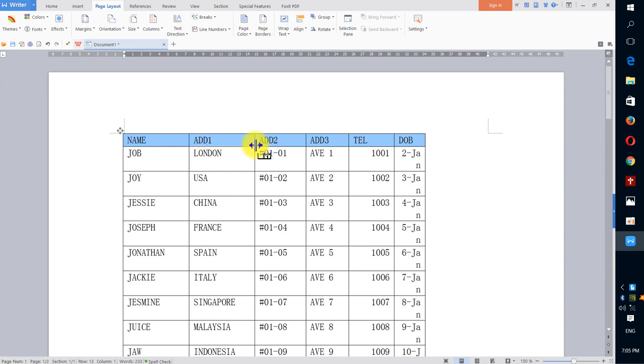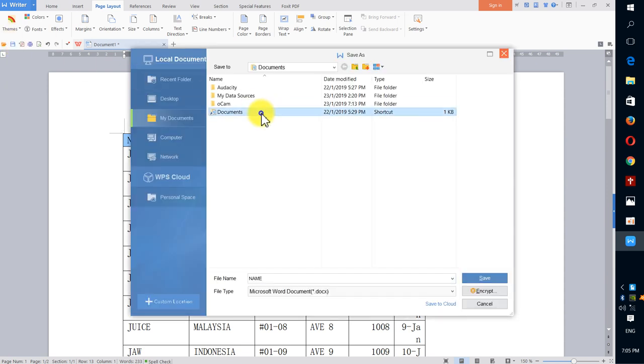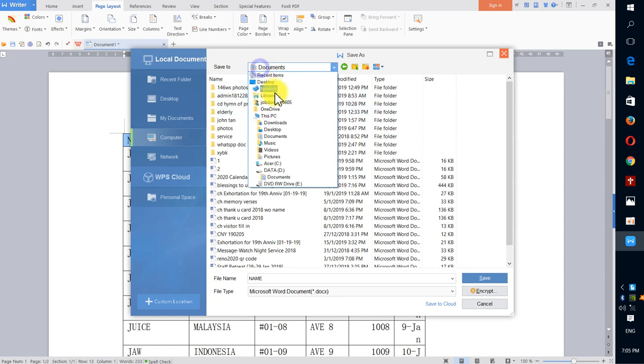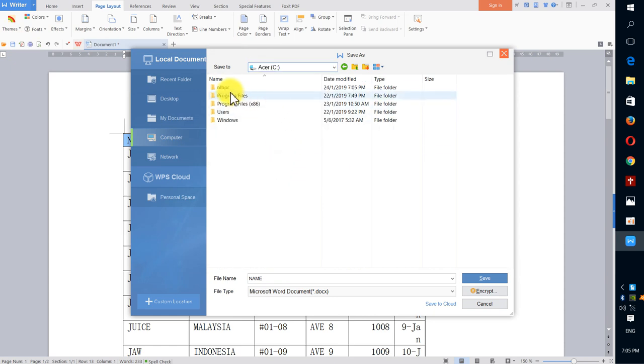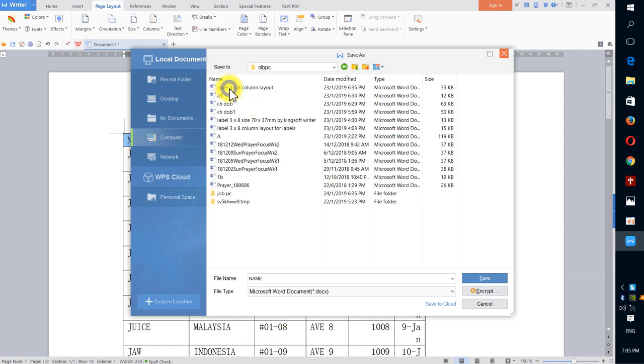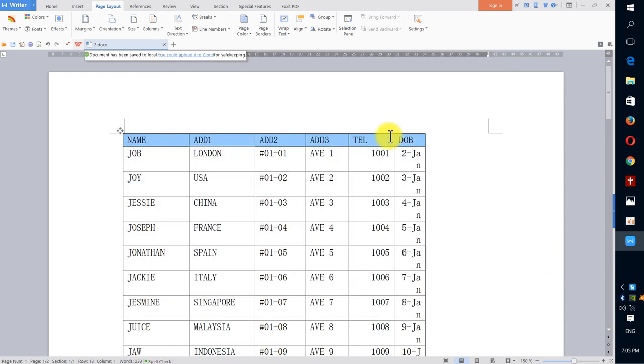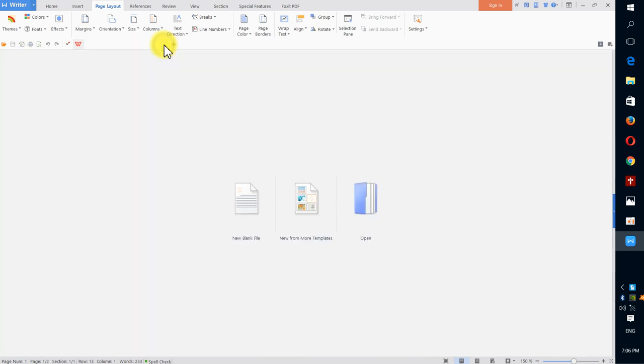Alright, I purposely have something different. So I save this, maybe I just choose, I save it on my C drive. I prefer to save it on my C drive, and I just name it as 3. Okay, 3. This is my data file in the document format. After I created my data file in the document format, I can close this and create a new file.